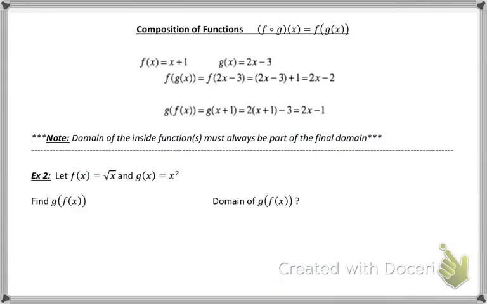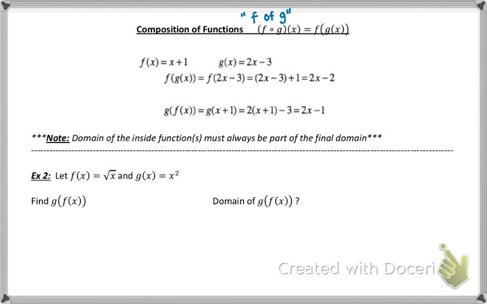Okay, and then the very last thing that we're going to go over that you might recall from last year is composition of functions. And all that is when you compose functions, you're putting one function inside another. And there's two notations for it. The notation with the little open circle we call this f of g, and we read this one the exact same way. Just two different ways of writing it, it means the same.